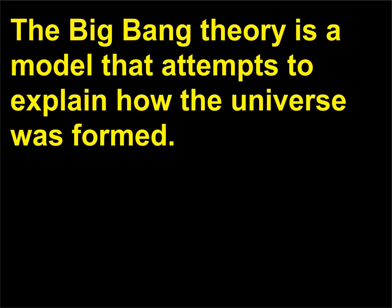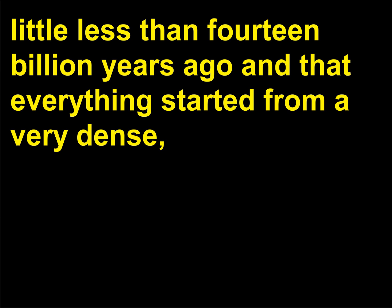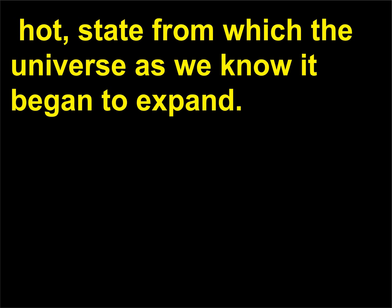The Big Bang Theory is a model that attempts to explain how the universe was formed. This theory suggests that the universe as we know it came into existence a little less than 14 billion years ago, and that everything started from a very dense, hot state from which the universe as we know it began to expand.